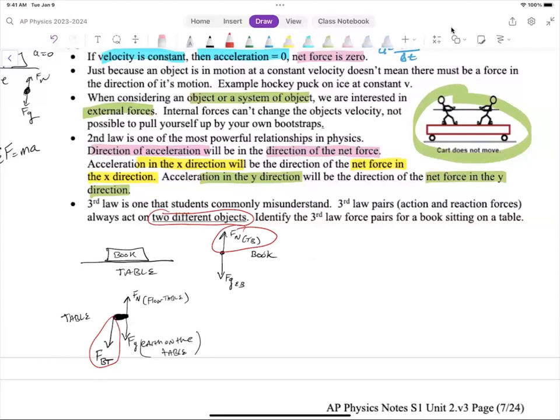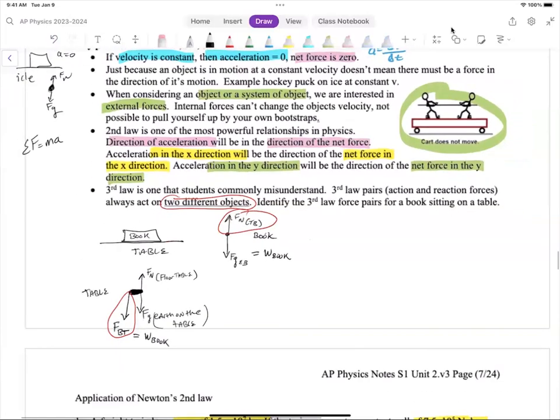Okay. That force by the book on the table, since the force normal on the book is equal to the weight of the book, right? Isn't this equal to the weight of the book? And those two forces are equal to one another. That's going to equal the weight of the book. Okay, so the weight of the book is pushing down on the table. The table's pushing up on the book by the same magnitude. Okay, there you go.